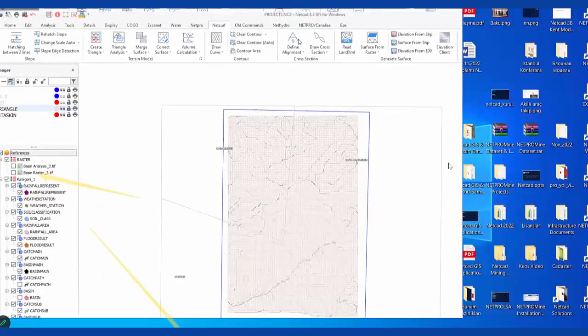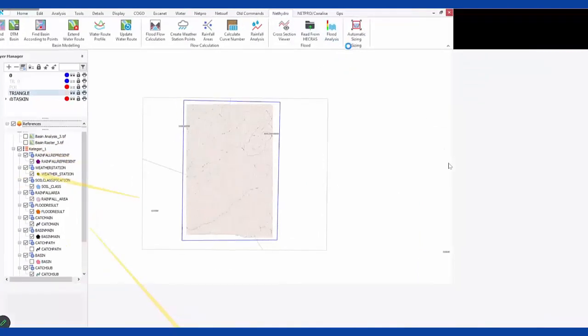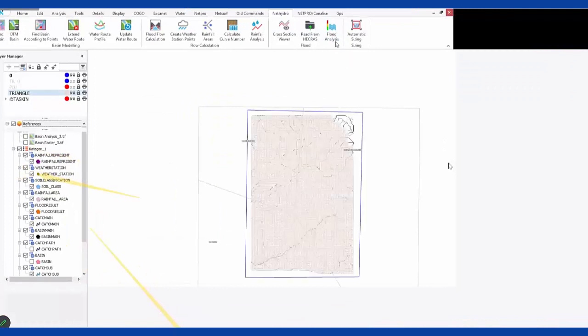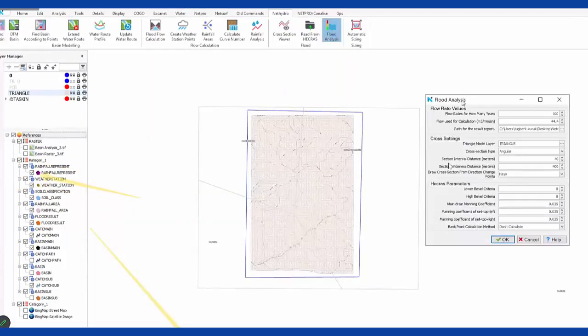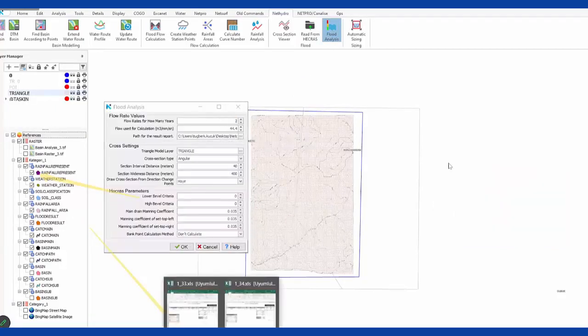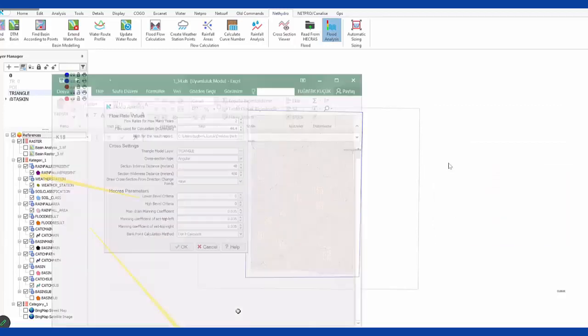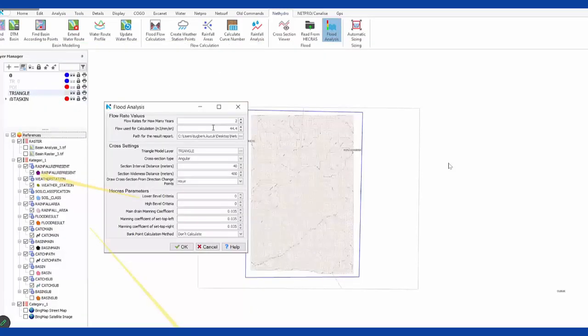Now we need to move forward with the load analysis. So this is the next step. For 2 years, I made my calculation. What's the result of the Snyder? It's kind of like 12.